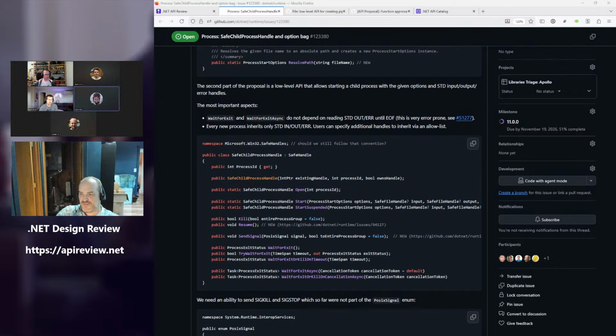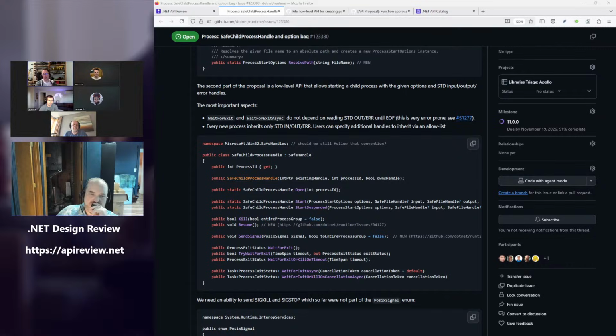Why are we passing a process ID in the constructor? We should be able to derive that from the handle itself, shouldn't we? Because on macOS you don't have a handle, but you have a process ID. So the existing handle is null. It's basically ignored as of today, the way I have implemented it, but I'm open to changing it. On Windows, we always have had process handles. On Linux, a while ago, process descriptors were introduced. On macOS, there is no counterpart. You have just the process ID.